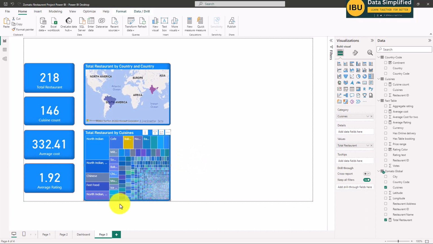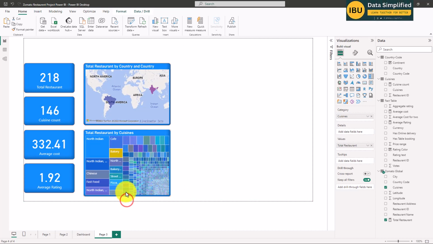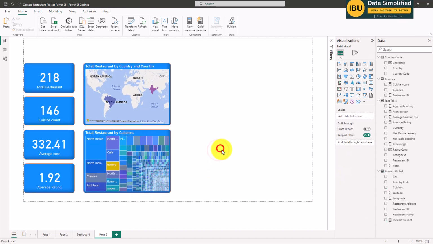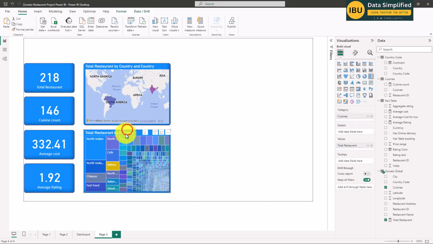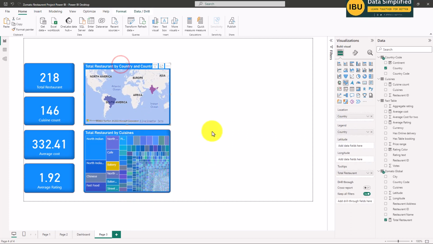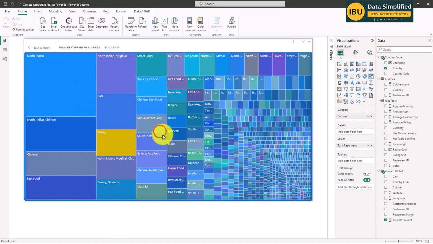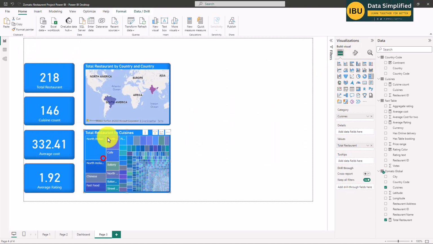I also match this one, same. I think this is the background color, we have to remove that.